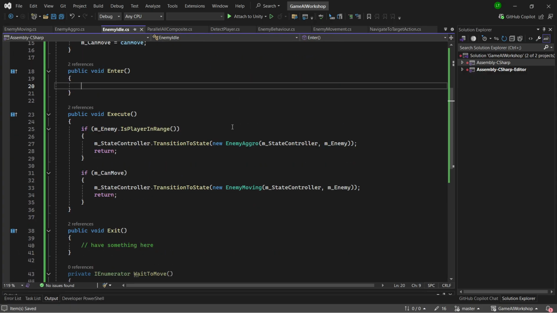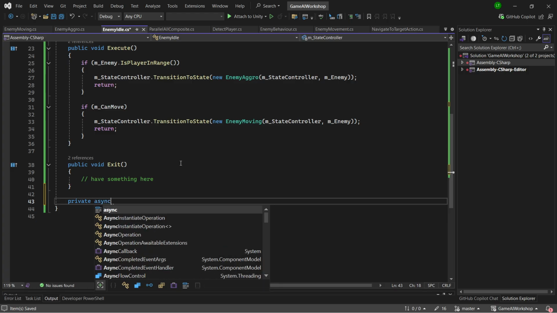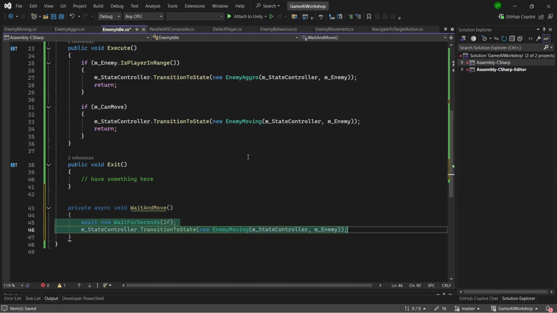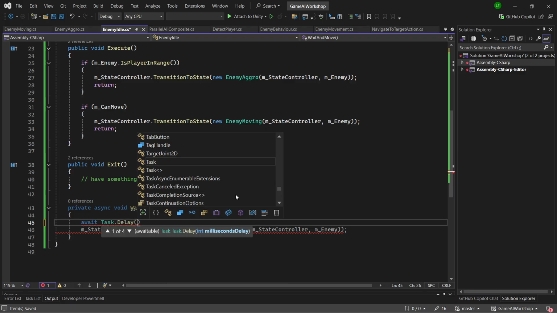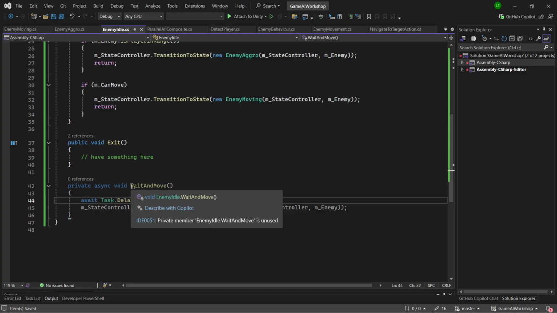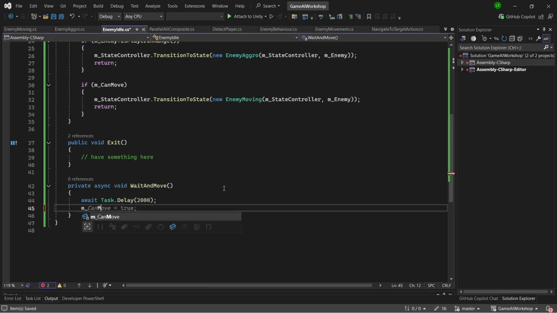And then I start this coroutine over here. Oh, actually I can't start the coroutine. Okay, yeah, I can't use a coroutine, so I just make this an async method. And then I await for 2 seconds. Task.Delay 2000. So what this does is it will wait for 2 seconds and then it will transition, and then it will say I can move.